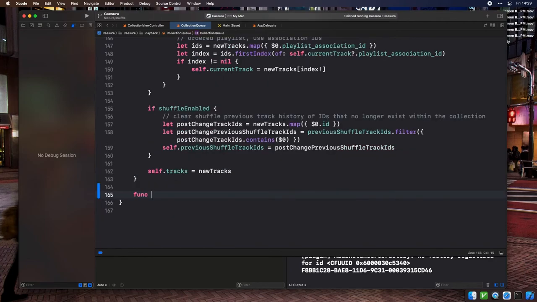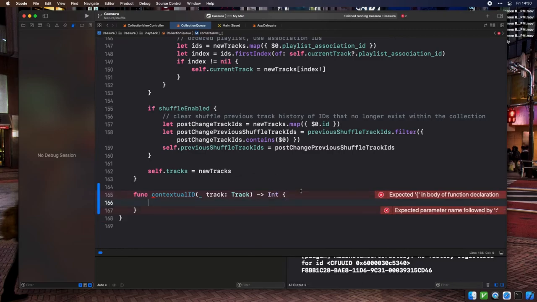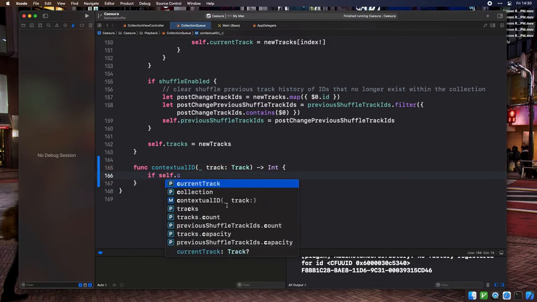The current shuffle implementation is using the track ID, which is fine for shuffling the library or shuffling ordered playlists holding at most one copy of each track. However, ordered playlists do allow multiples of the same track to be in the playlist, meaning that if we wanted to respect those multiples in our shuffle implementation, we would need to use the playlist association ID rather than the track ID if the currently playing collection is an ordered playlist.